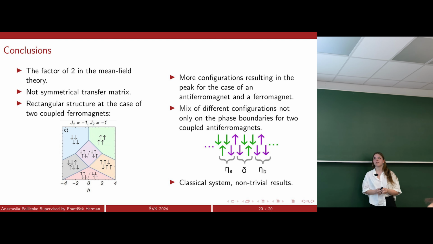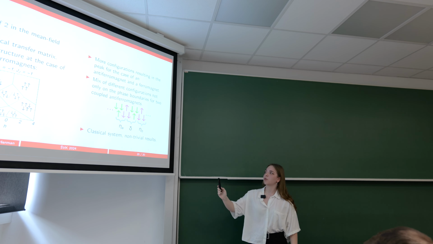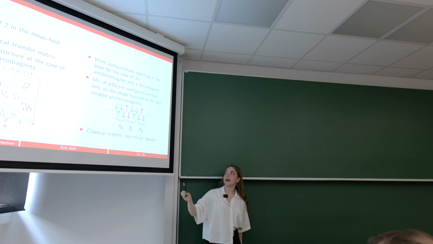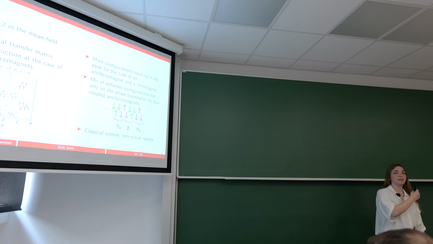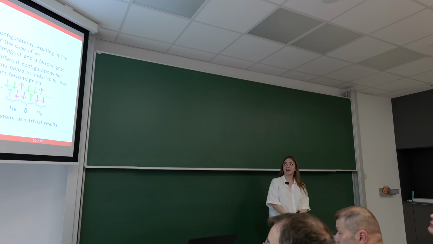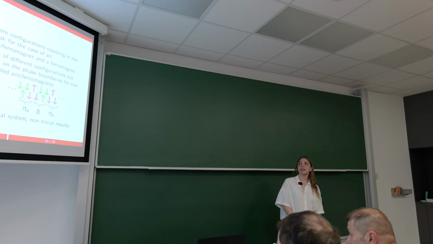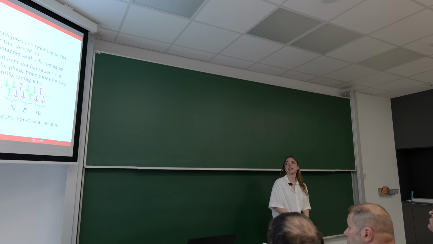And as for me, the most fascinating result was that we understood that the whole two areas will consist not of pure phases, but of a combination of those pure phases, eta A, delta, eta B, and we can redefine them as tripods. And still, remembering that this was a classical representation of spins, it still gives us nontrivial results. We can understand that if we look at the system in a quantum model, it will be even more interesting.